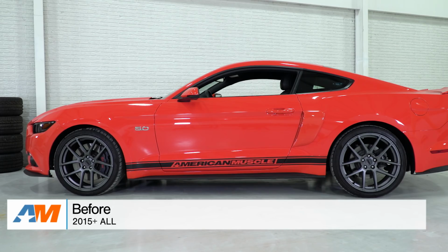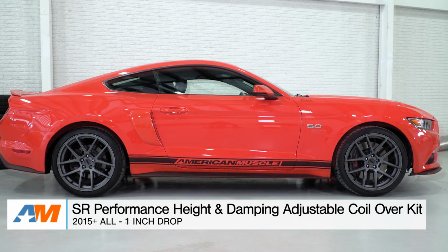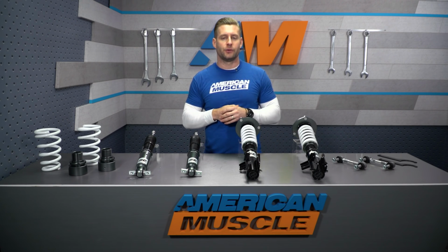But let's get a little further into the coilovers themselves here. We talked about that height adjustment. Again, 1 to 3 inches, the biggest drop in the category. You're also getting that 16-way adjustability when it comes to damping, which I really enjoy on a budget coilover like this, because it does allow you to tweak these things depending on your driving style or your situation. For instance, if you're a drag guy, you can play with the damping a little bit, help you leave the line a little bit better. Or if you're just a casual owner, you can set them up to however you prefer.